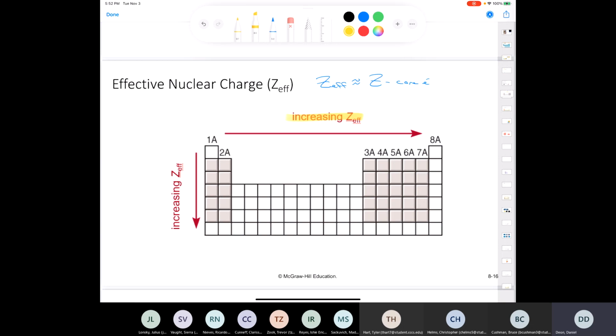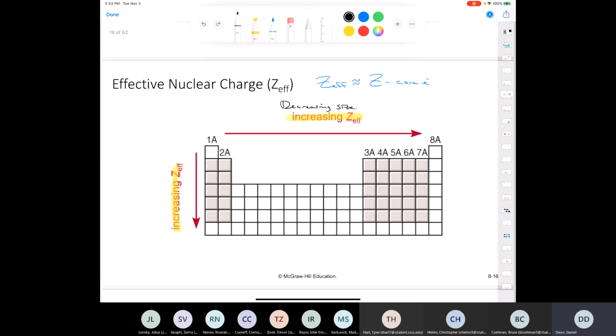Now, I'm not going to talk about the effective nuclear charge increasing going down a group a lot. The book mentions it in a little more detail. But even though effective nuclear charge does increase as you go down a family or a group, you might think, okay, well, what you just told me is that as effective nuclear charge increases, the size of an atom is going to decrease. That's only for periods, okay? So increasing effective nuclear charge, decreasing size. And that's because effective nuclear charge is the dominant effect.